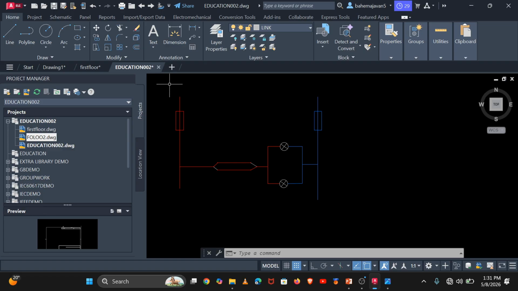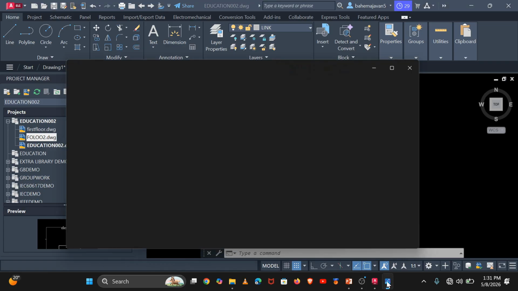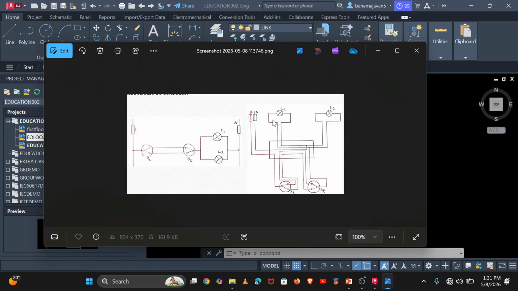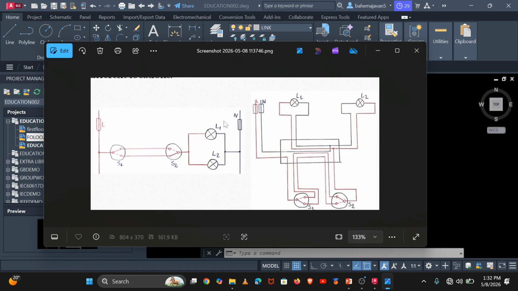So let us continue by checking again the drawing that we are going to draw, and we are going to draw this left part, this light part which is there, and you can see we finished the circuit diagram. The circuit diagram always shows the two vertical lines, the live wire and the neutral wire, and it shows lamp 1 and lamp 2, but we are going to draw it very well so that you can see how it is drawn even in the wiring diagram.